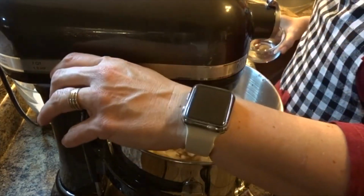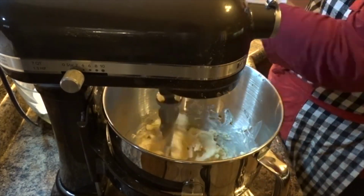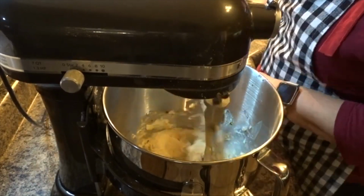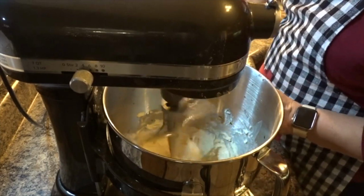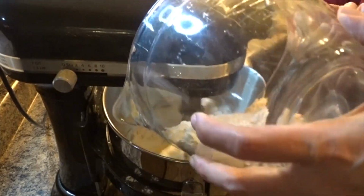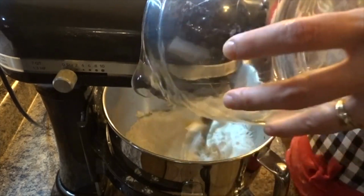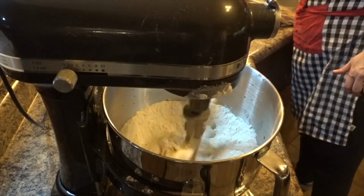And while that is mixing, I am just going to sift my flour, and I'm just using a fork to mix the flour up. This gives it that same kind of sifting consistency. And then I'm going to add the flour into the mixture and mix it until it has a crumbly texture.